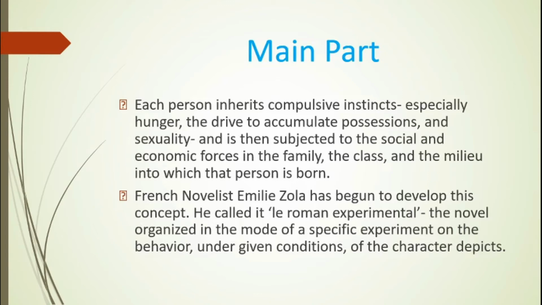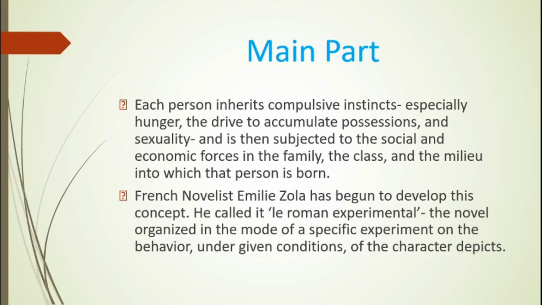Again, it said that each person inherits compulsive instincts. So there are compulsive instincts. And what were these compulsive instincts? Three things everybody has. Compulsorily, we have these passions in ourselves. Instincts means passions. Instinct means natural behavior. Everybody has a compulsory natural behavior, that is hunger. Everybody, we need food to eat because we become hungry. Everybody becomes hungry.